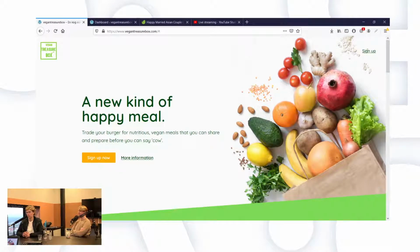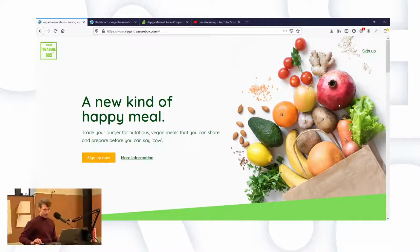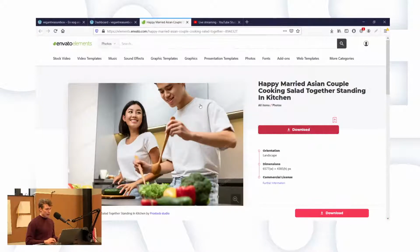So as you can see, we now have this picture here where we are pretty much just enjoying this beautiful food. And in that sense, it is quite nice. So it might work really well. But we also found this picture. And it's nice because it has all the food in it. So that's good. It has smiling people in it. And they're quite youthful. So they connect well with our target audience, which in this case is students, of course.